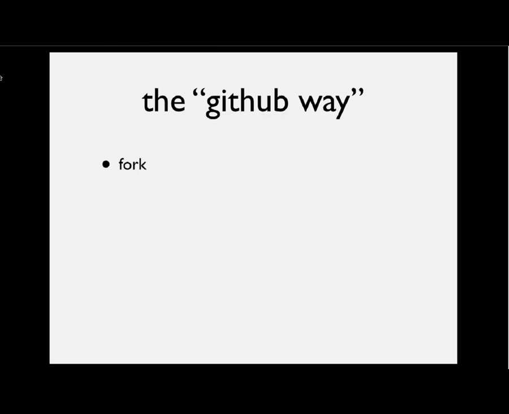there is a central repository, and then every developer forks the repository. And forking in this case means they make a copy of the same repository also in GitHub, so also on the server. Then they clone to their local system so they can work locally, and they develop in a branch. So you make a clone of your own development repository. You start working on a feature, but you do that in a branch. You commit that in a branch, and then you push that branch back to your version on GitHub.